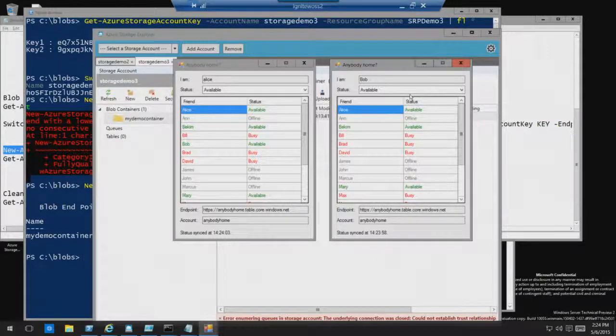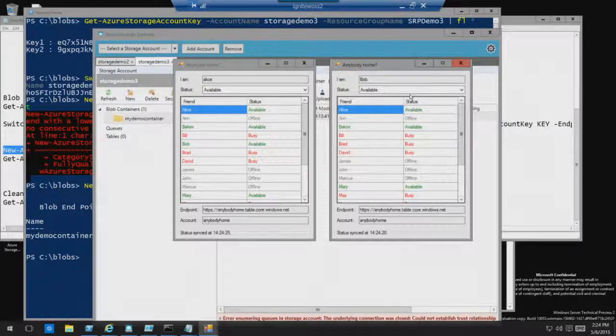So this is an application written by an intern. It just goes against Azure. They didn't know anything about our on-premise offering. They wrote it for Azure. You can think of it as a kind of dev test scenario where they go and develop the application in Azure. And what it does, it does 2 things. Each 10 seconds, it goes and reads a table in Azure in which all the users are stored and their current status. It's a very simple table.